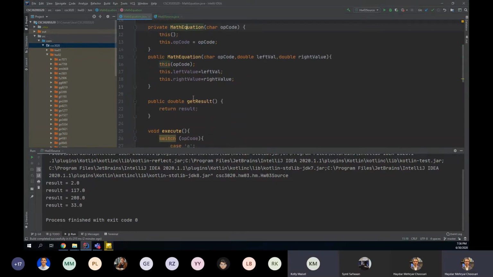Professor, what if we chained other, like, so I did the chain, but I didn't do my, so your first one was like the null constructor, and then I did one that was like a constructor of left and right value, and then my third constructor was left, right, and then opcode.